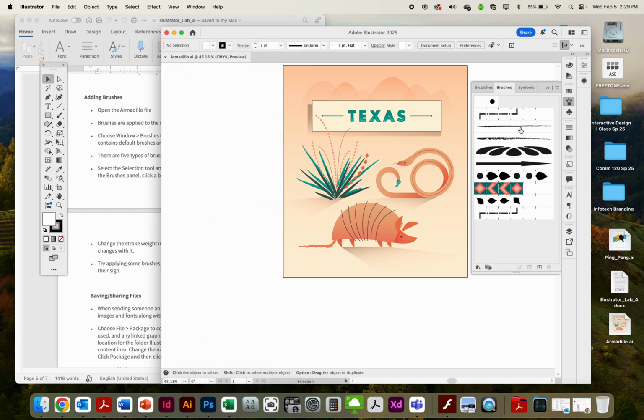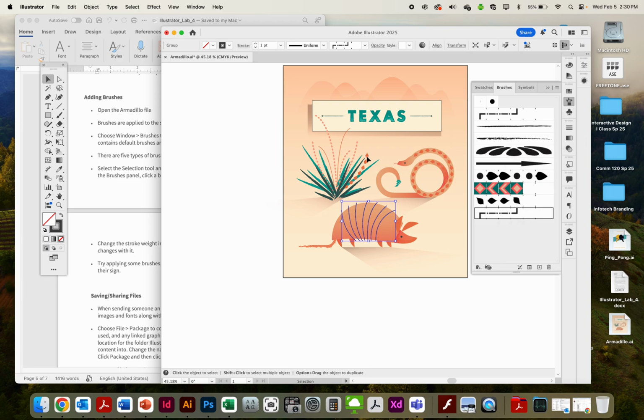And you have some default and then some have been added for this assignment. And you're going to apply them to all the different elements. So if I click on the snake and I add that pattern, it's like a repeated pattern, you just click on it and it'll change over to an arrow. Here's like a swirl. Here's a rough looking line. Here's diamonds. So each one of these elements needs to have some new, here's some different looks.